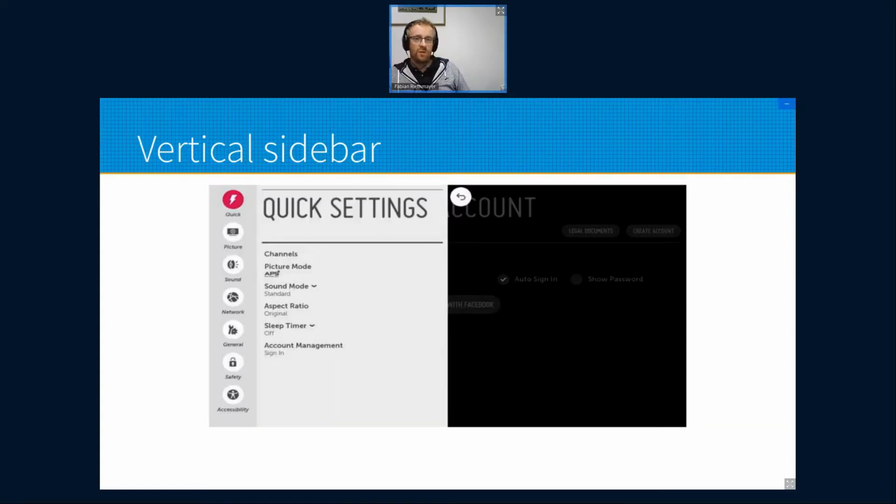Some patterns work only for some screen sizes, like this vertical sidebar. It works great on a TV, on a mobile phone not so much because you don't have the space. Or they only work for some input methods, like touch is not as accurate as mouse, so the interface and the patterns need to adjust to it.